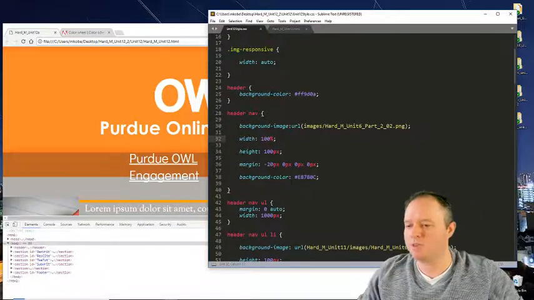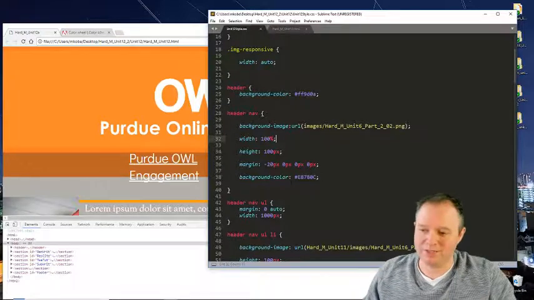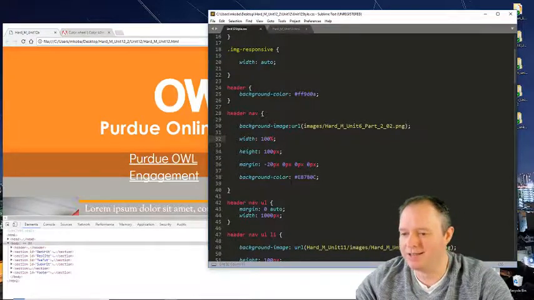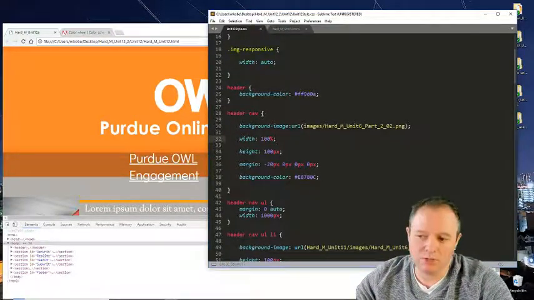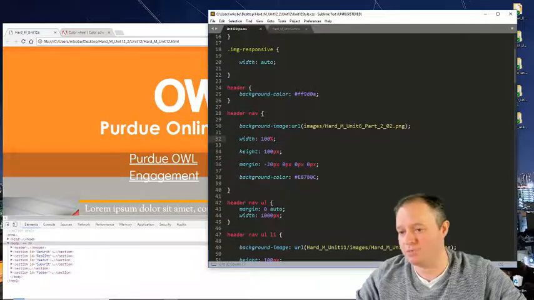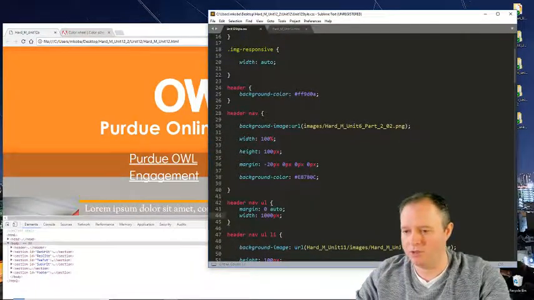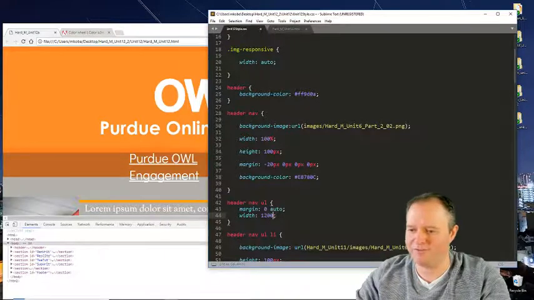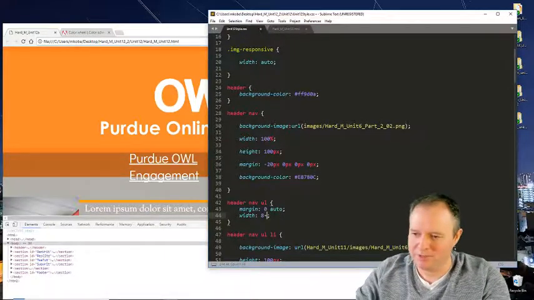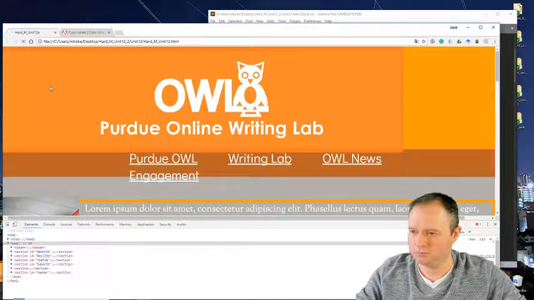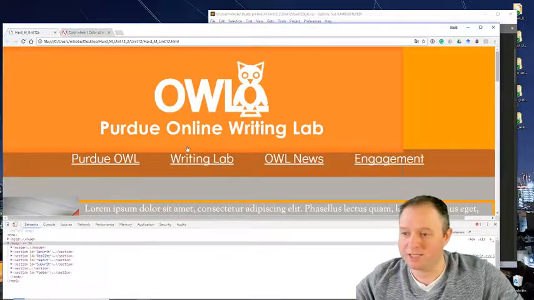So if you want to push something with the margin 0 auto, which is one of my favorite CSS shorthand techniques to use, you just have a box that has a width, and you want to float it in the center here. Actually, let's do a percentage. I'm fighting with this percentage. It's kind of crazy. We do the 80%. Let's do that. That looks better. So that's floating in the center.